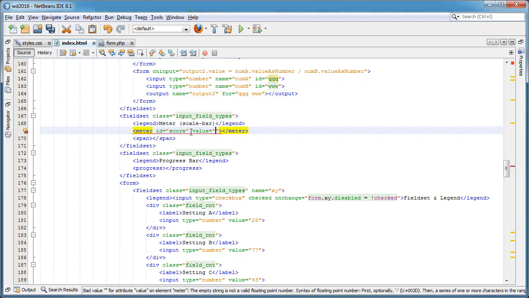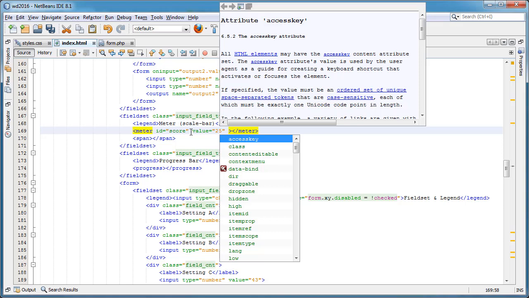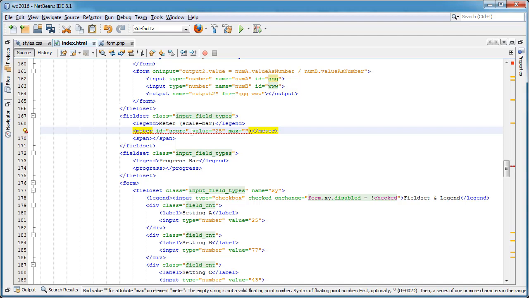So when we are dealing with, for example, degrees, or with the weather, to indicate how many degrees it is at a point, some sort of economic indicator, some sort of test results. So let's go for that test result. 25 is our value, for example, points we got on a test. Then we still need to tell the browser what the maximum is, in order for the browser to know how much this is, of what. 100 points, for example. In regards to a test score, points make sense. It starts at 0. There is no negative number.